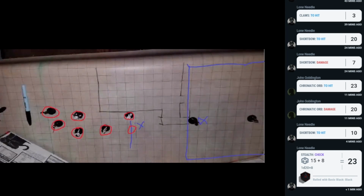I guess I will move up and then dodge one more time. Okay. Don't you want to be closer? You want to be at a point where they're going to be able to surround me. I want to be kind of to the offside of him. Okay. Well, I guess the question is, do you want to be towards the fence where Needle is on the other side, or do you want to be away from the fence? I guess away from the fence. That way we're more spread out a little bit. Okay. We got you there.